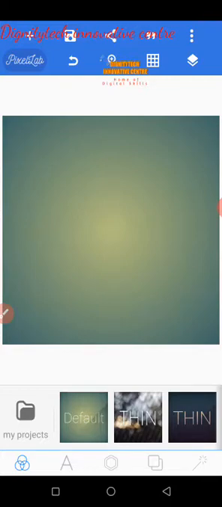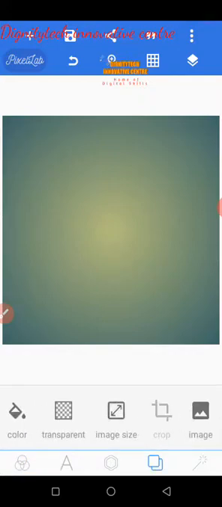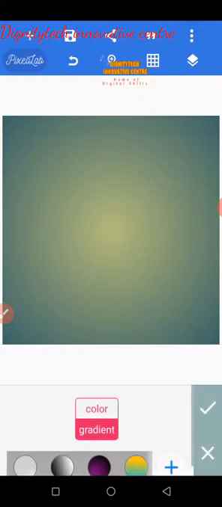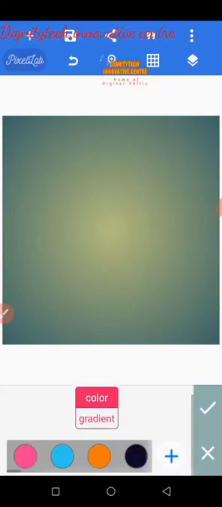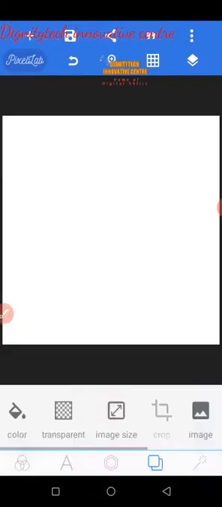From your right hand side, you click on the second icon, the two square boxes overlapping each other, and then click on color. I want to change the background color, and then select color. You'll be choosing white. Let me go with white, and then you click on OK, that is the mark icon. So I have changed the default background to white.